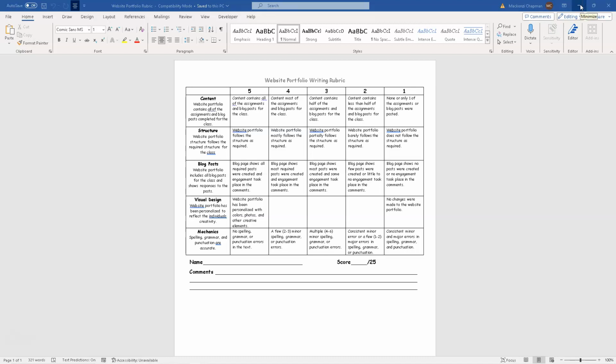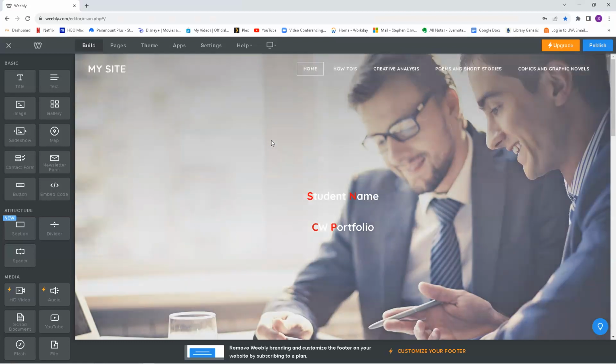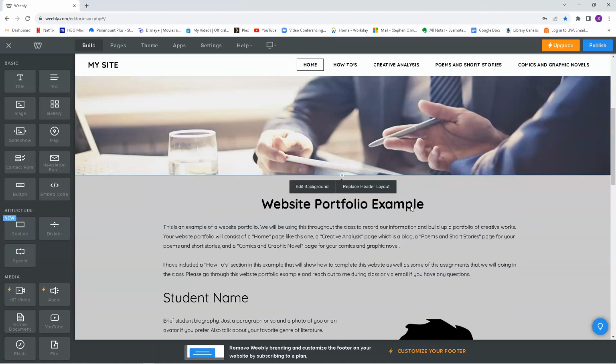So let's go ahead and just jump right into it now. I'm going to minimize this, and I'm just going to pull up kind of an example. So right off the bat, you can go ahead and just create your own website page. It doesn't really matter what you select. What doesn't matter are some of the pages that I'll go through. So like this is an example. I changed this intentionally to be something that I didn't really want, just to show you how easy it is.